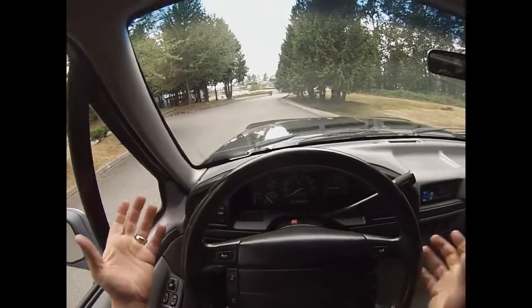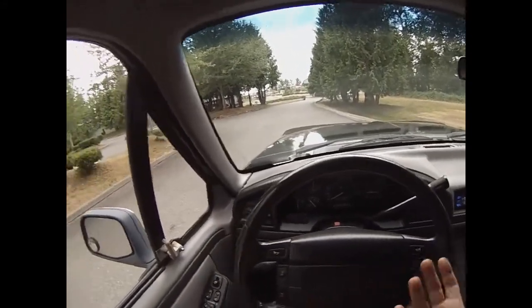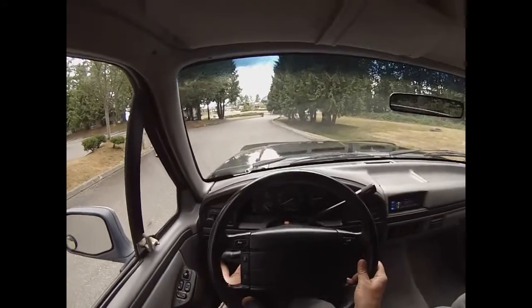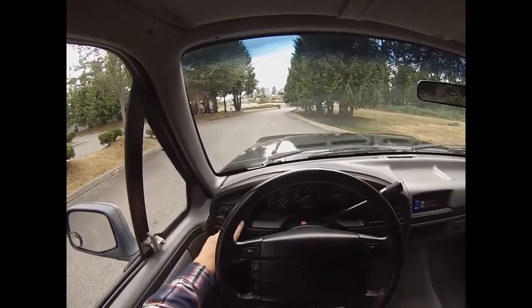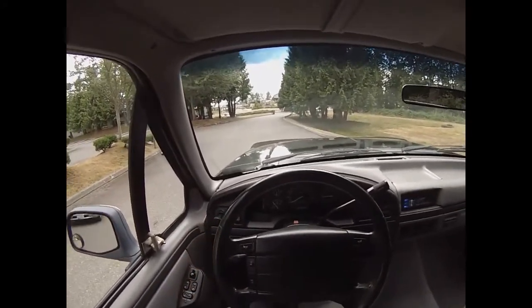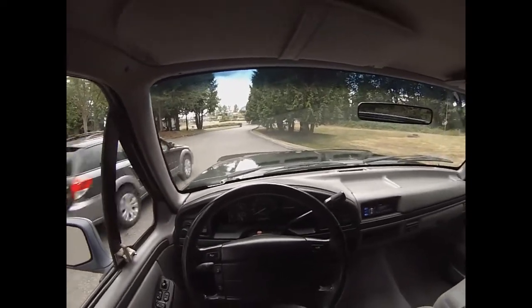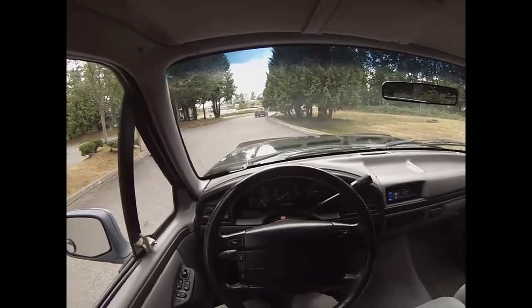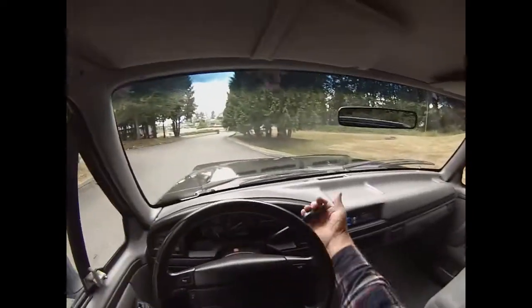The gas gauge, if you're not familiar with these trucks, has two tanks. Each tank runs off a different sending unit and different fuel pump, so it's a little bit above E. You hit the front tank and it goes up, so that's kind of always nice, so you don't have to worry about clicking something down manually or coming to a stop. So we'll go ahead and hit the road here.